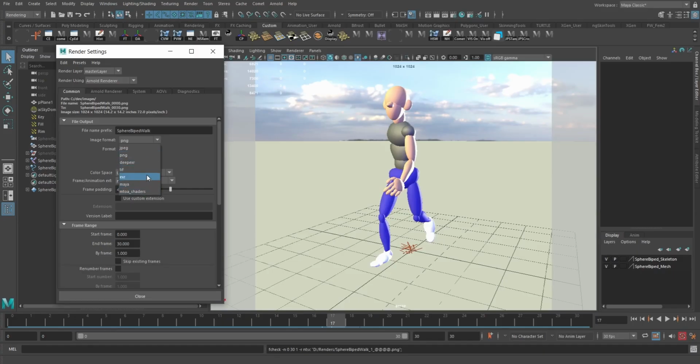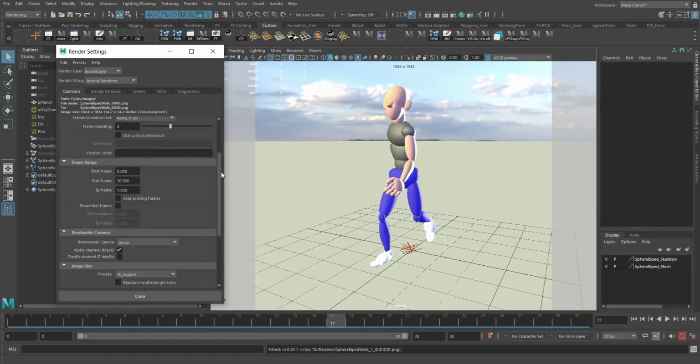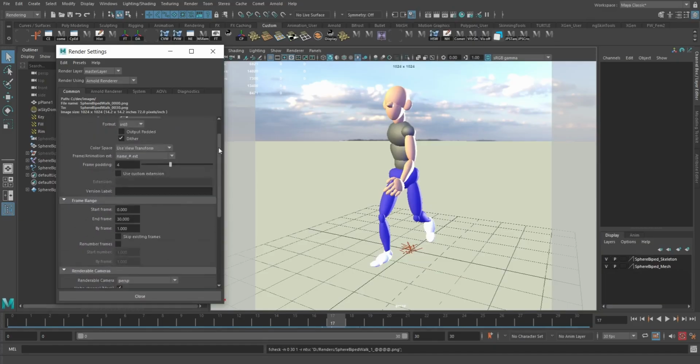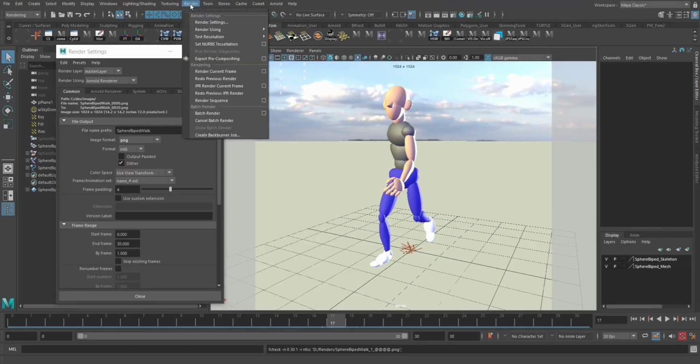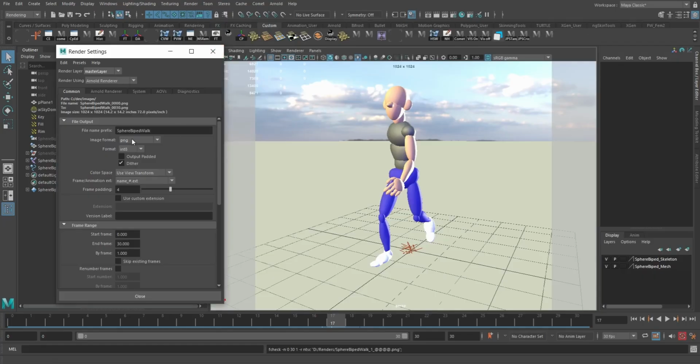You used to be able to render out an AVI. I thought so. Let me look through here real quick. I don't know if that's possible, but with these render settings, I'm just given, yeah, JPEG.